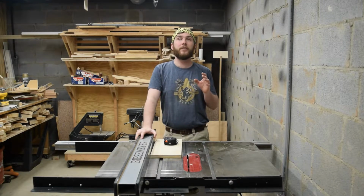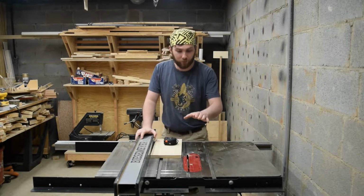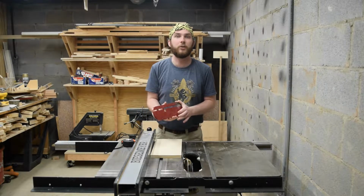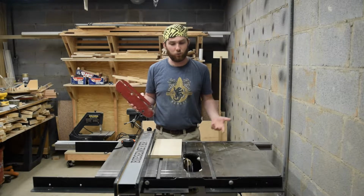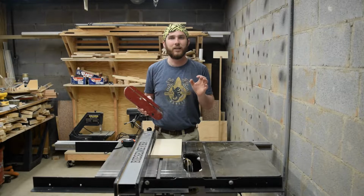In order to make the rabbets on the drawer front easier, I really wanted a zero clearance insert plate, and so that's what I'm going to do. I'm going to make a copy of this out of wood and then raise the blade up into it so that the slot is exactly the width of the blade.